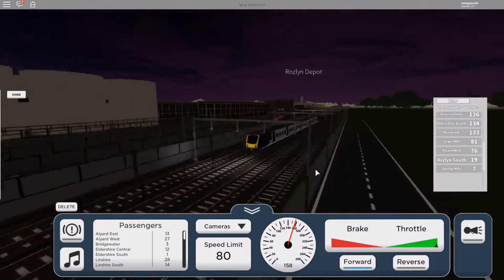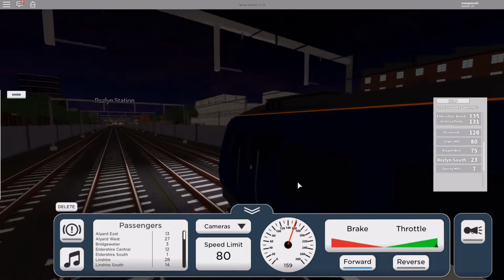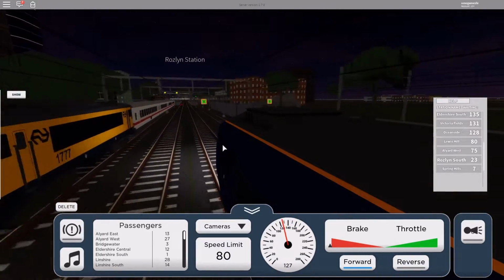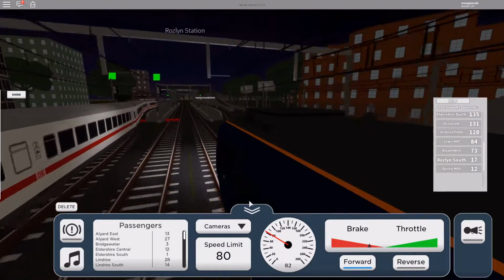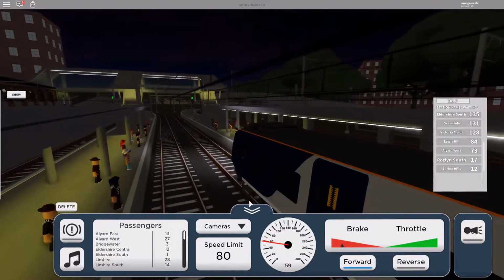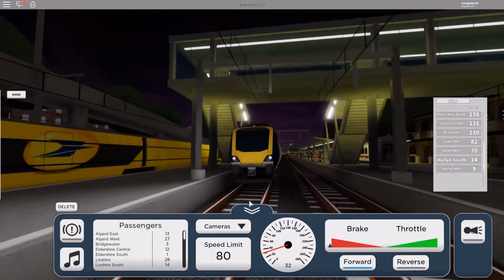Nice stepper you have there. I am speeding really badly. Wow, I completely ignored that. Let's just get down to the correct speed. Hello there. The next station is Rozlyn. Doors opening on the right side.